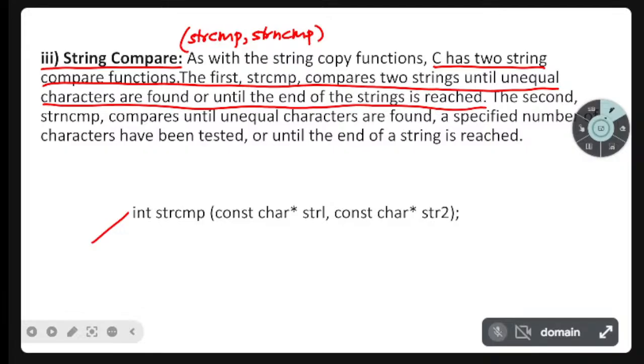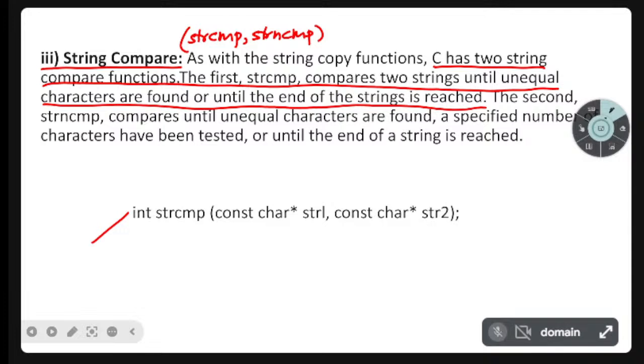Again remember, case sensitivity is there. Uppercase is different, lowercase is different. Right? Each uppercase and lowercase letter has a unique ASCII value. Lowercase has a different value, uppercase has a different value. Capital letters A to Z, small letters a to z. Finish.